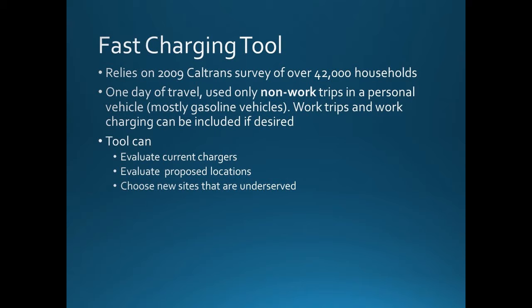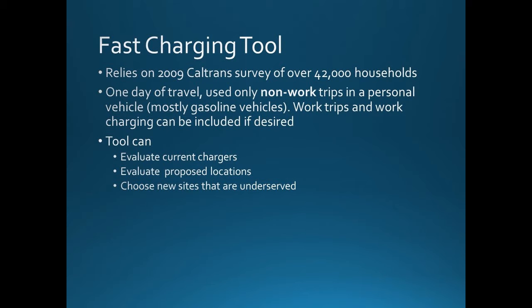And the reason this is important that it's a Caltrans survey is because Caltrans data has very long trips, which if you take regional data, you probably won't be able to gather a lot of the long trips, and the need for fast charging actually comes from outside of your region. So if you start doing planning, you may end up with fewer fast chargers or lower predicted demand than you will actually end up with from people outside of your region. So making that analysis frame a little bigger is why we use the Caltrans study.